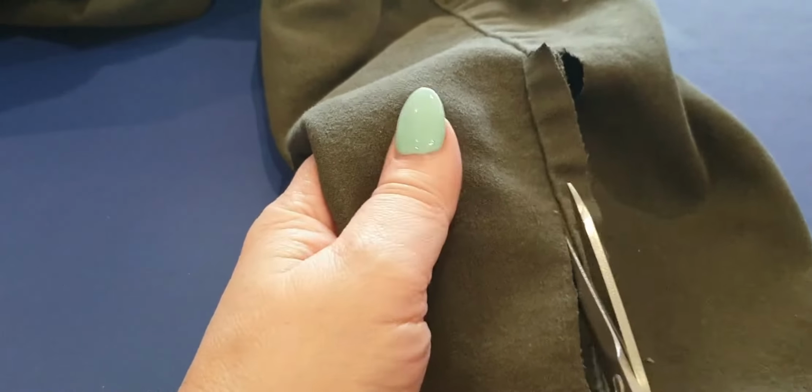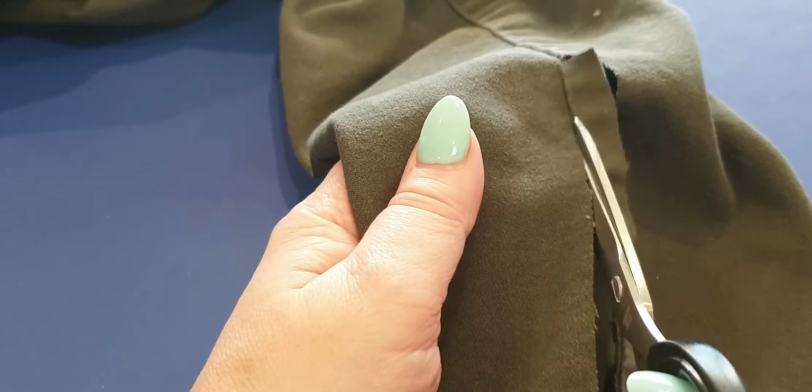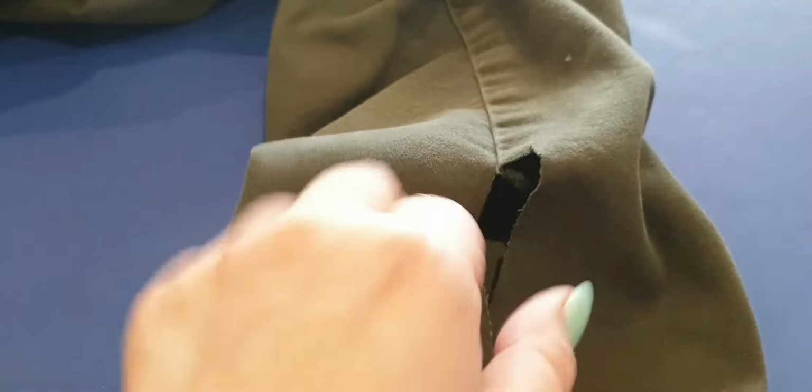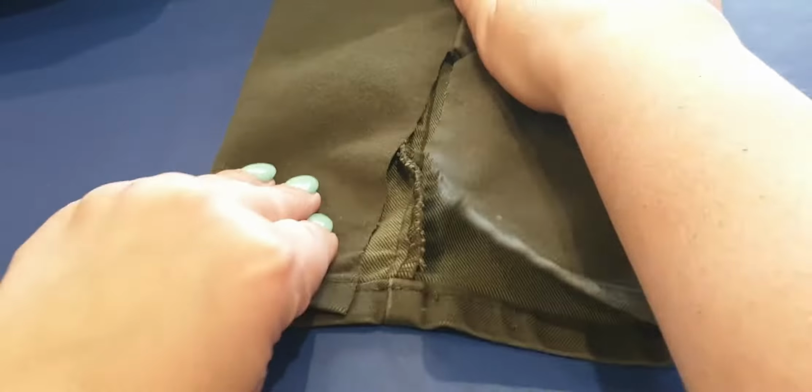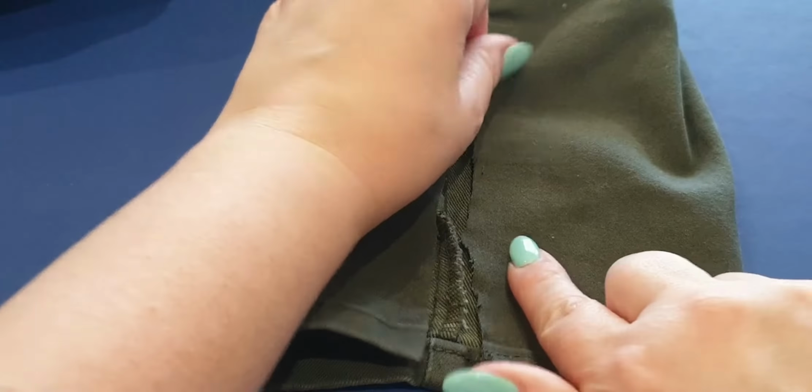It's very difficult to do it with the camera in front of you. Sorry, guys. I did the other side perfectly. All right, so there you go. What you should have is that. It should be just that tiny little bit split from the little centimetre or whatever it is.